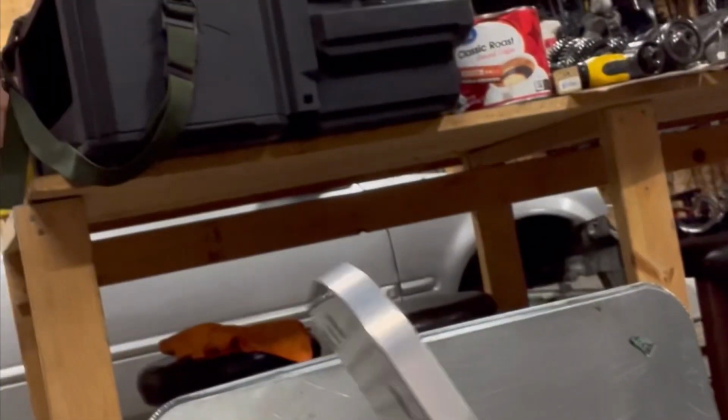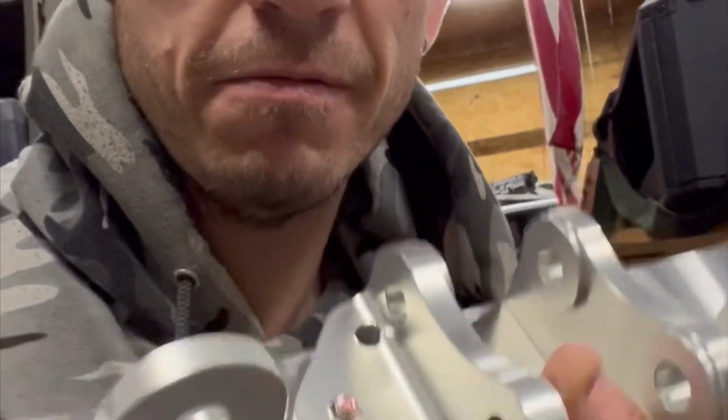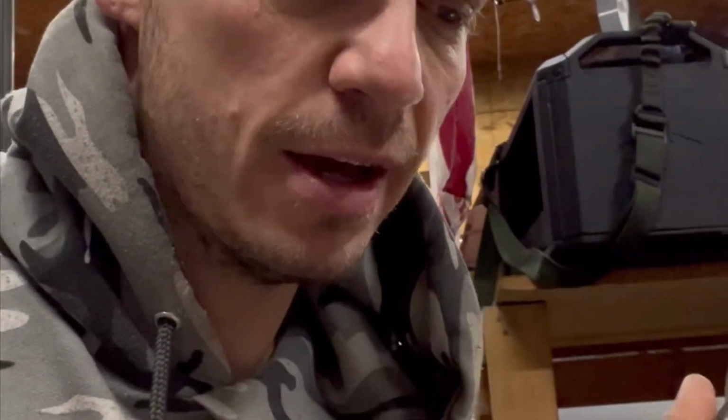So here we go. You gotta bolt these on. I hit the rear diff right there. I just rebuilt it. So this is gonna mount like this. You got some spacers, the diff mounts in the middle. You have the excess side. You can also do a sway if you have one.